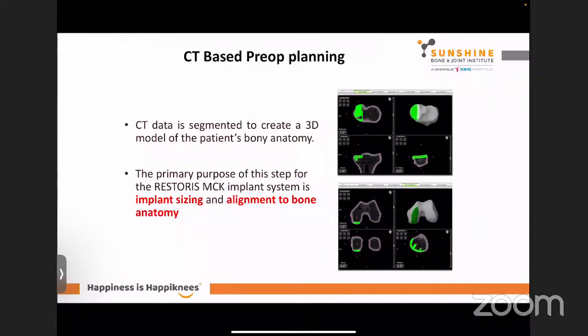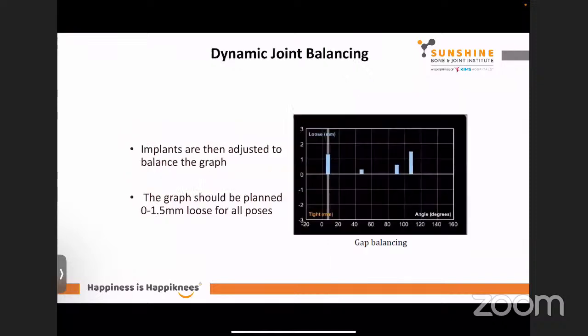So CT-based pre-op planning. So this is a CT-based robot. So the CT data is segmented to create a 3D anatomy of each patient's anatomy. And then you plan your sizing of the implant. Both tibia and femur can be planned according to that patient's bones.